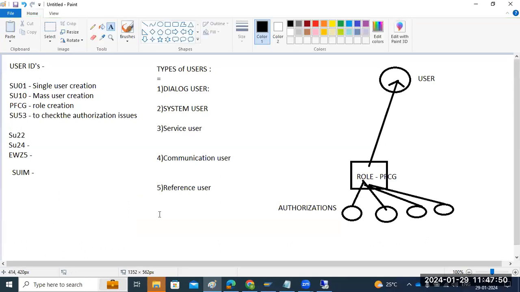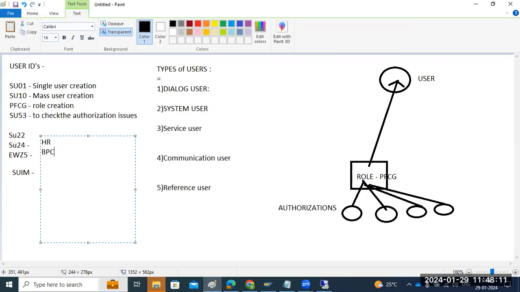Normally, security once again is not our scope, but you should know about things like user creations, roles, and authorizations, those transaction codes. That's why we are discussing all these things here. Still, there are many more security areas, like HR security, BPC security, and organization level security, so block-wise and company-code-wise security, many things are there. But we are not going into that, because we are not security, we are basis. Some basics are enough for us to work on the systems.